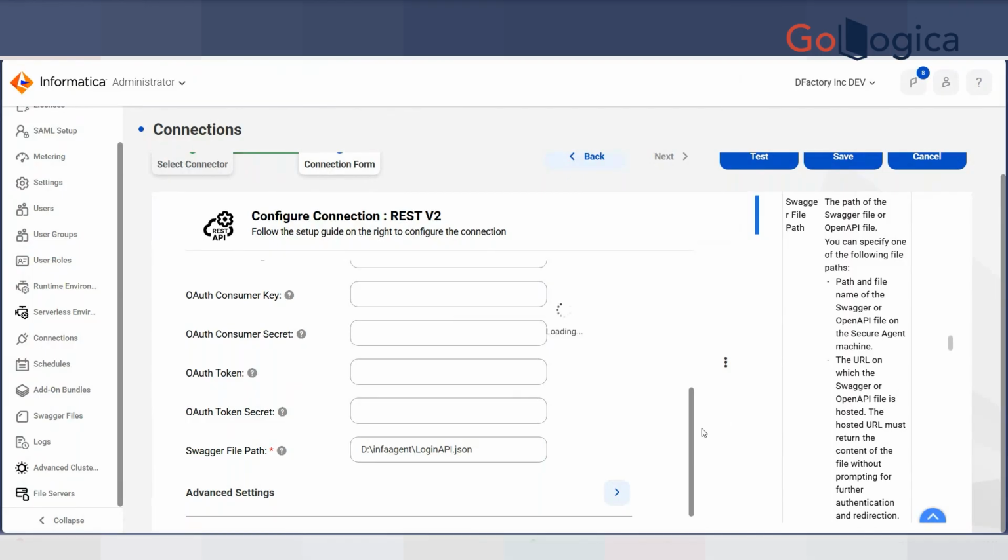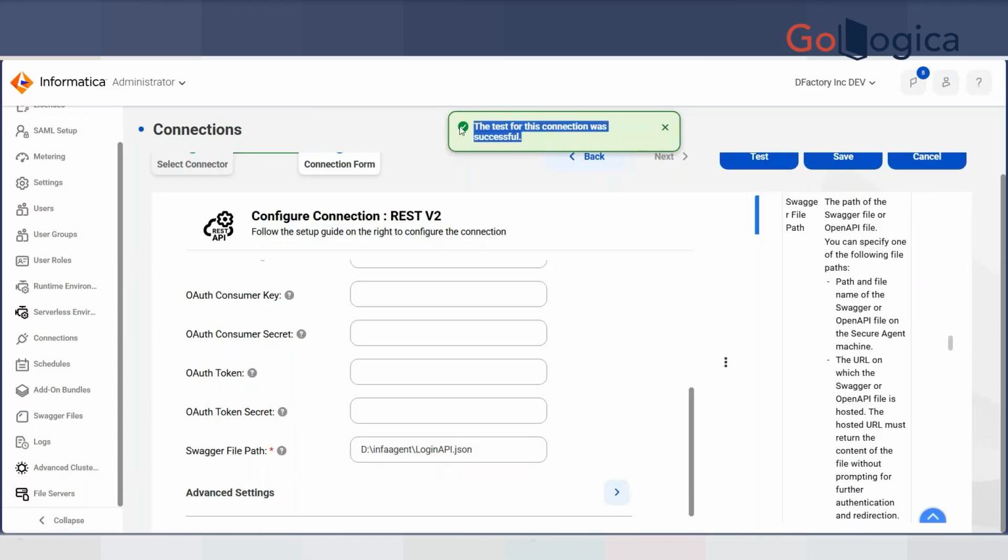So like that, we are going to use the Swagger files, and that's how we are going to create the REST v2 connection. Fine, right? You are clear now. Any doubts, Raza? Sorry, my net was disconnected. So any doubts? You are clear with the Swagger file and REST v2 connection. If you see, my REST connection was successful.